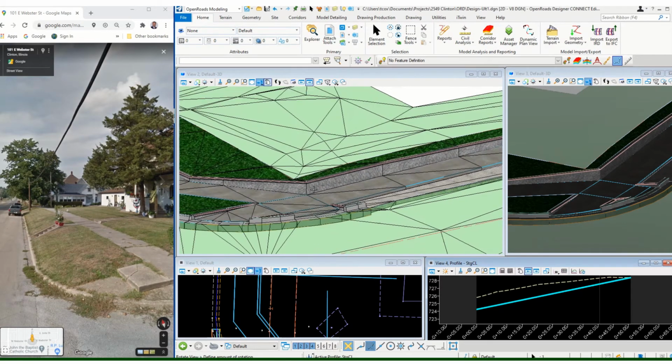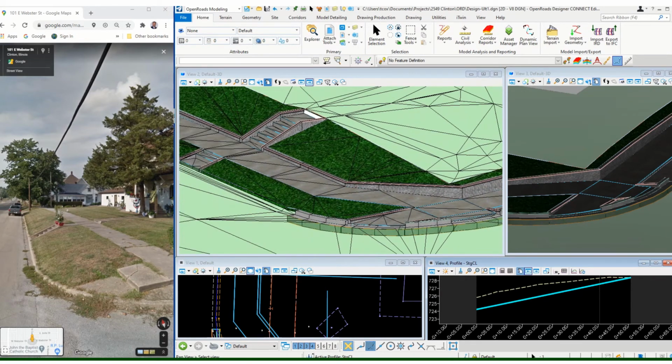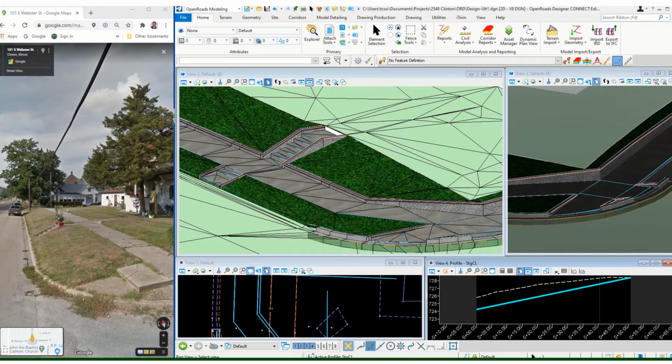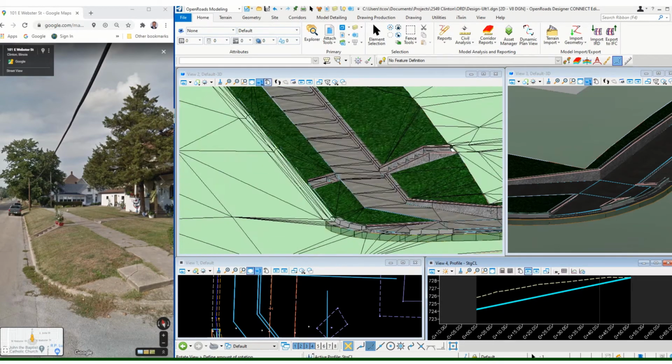Now we need to put back the stairs for the property owner, and because the stairs are strictly for the property owner, not the general public, you can have stairs, so we're going to put back those stairs. And you can see that is in place with no problem.